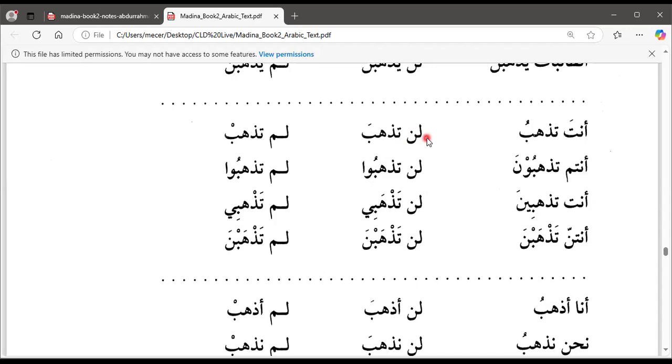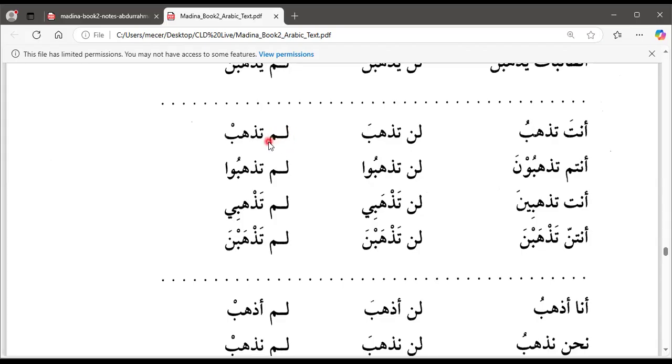That is a nafi lil mustaqbal, the futuristic negation. Lam, what is the difference between LAN and lam? Lam is a fi'l mudari', adat nafi, which negates the present. Say I didn't go. If there is still an opportunity for you to go, you can say I didn't go to the market, but your negation does not mean you cannot go. You can still go because you're using lam. Remember, we learned this in a previous lesson.